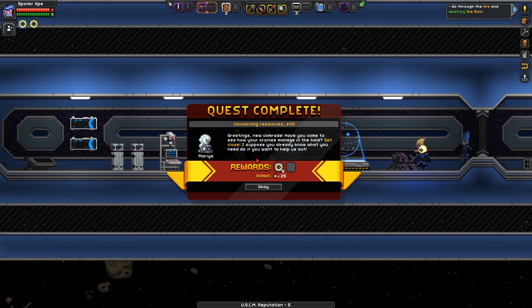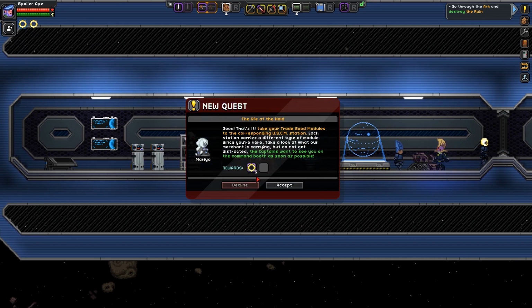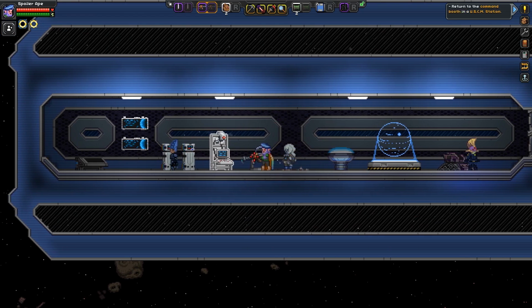Greetings. Have you come to see how your cronies manage in the hold? Get close. I suppose you already know what you need to do if you want to help us out. Take your trade good modules to the corresponding station. Each station carries a different type of module. Since you're here, take a look at what our merchant is carrying. But do not get distracted. The captains want to see you in the command booth as soon as possible.